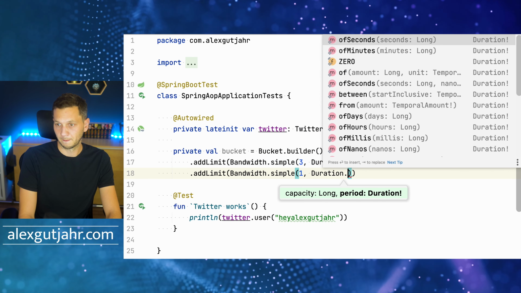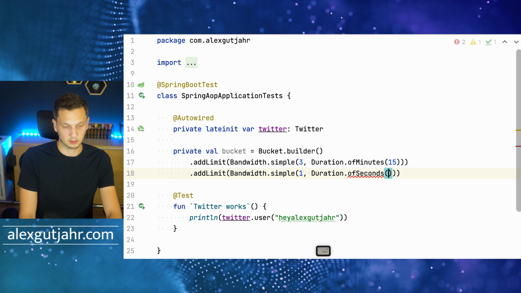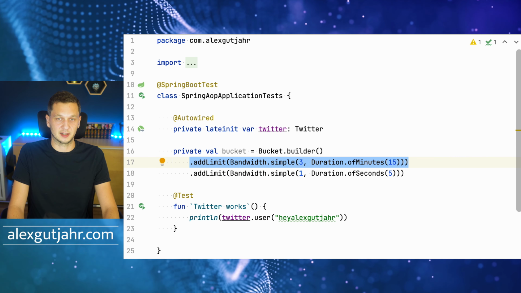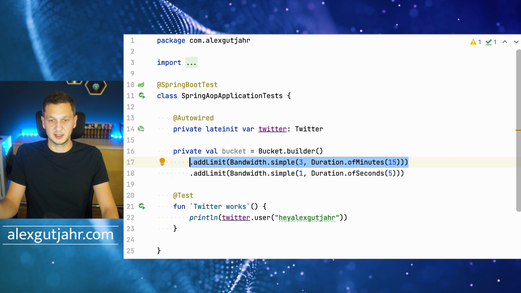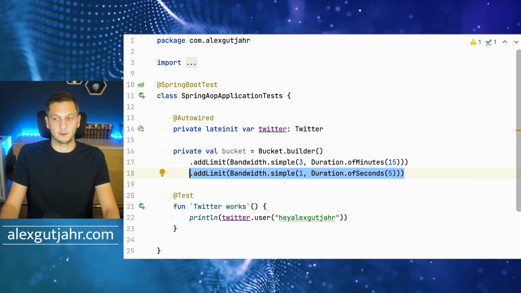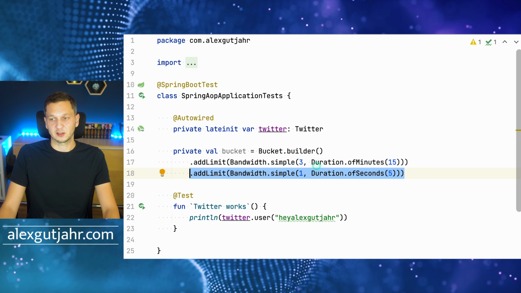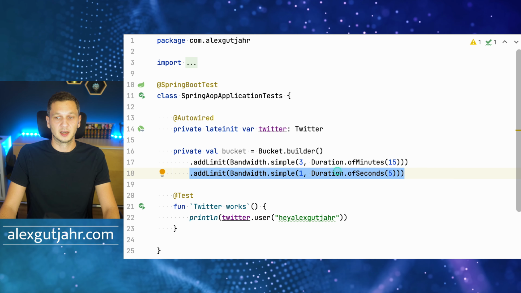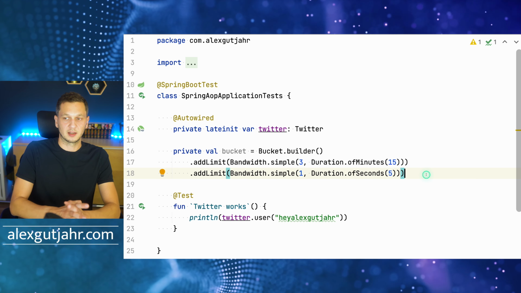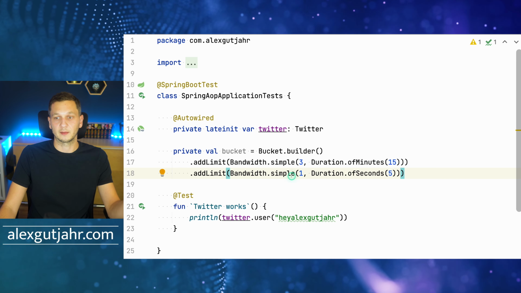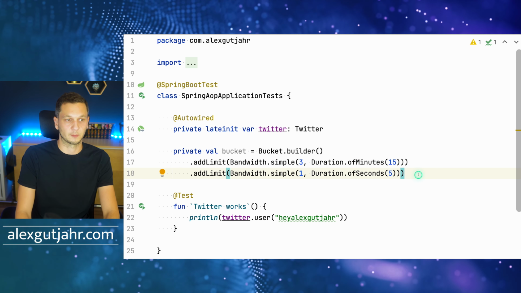Duration of 5 seconds. So what this now says is this one is still valid. So 3 requests in 50 minutes, but there's an additional constraint which says, but no more than 1 every 5 seconds. So if we send 3 requests in the same second, this is going to be blocked. But if we space them out evenly, doing it every 10 seconds, every 20 seconds, that's still fine. And then this limit will just hit us at some point.